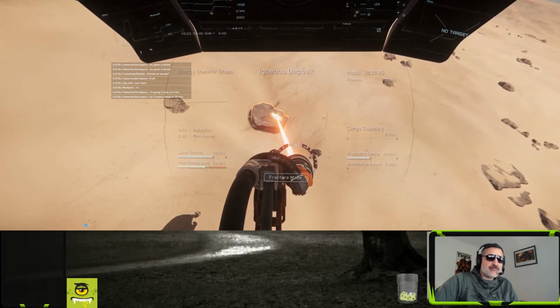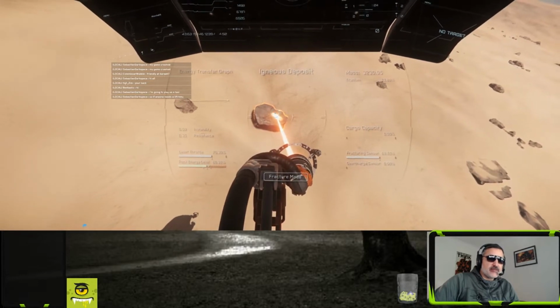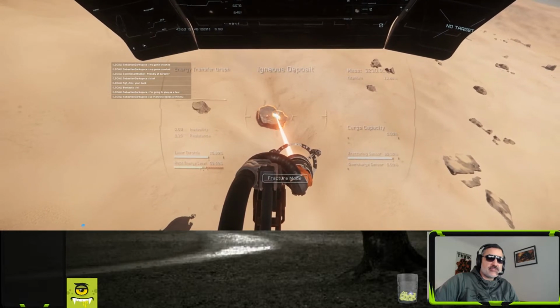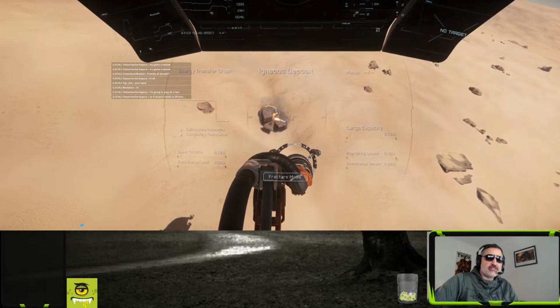And you can see the fracturing sensor, and I'm going to actually just go back a little bit, because I find even when you don't go into the red section, if you're too close, it seems like there we go, nicely fractured.